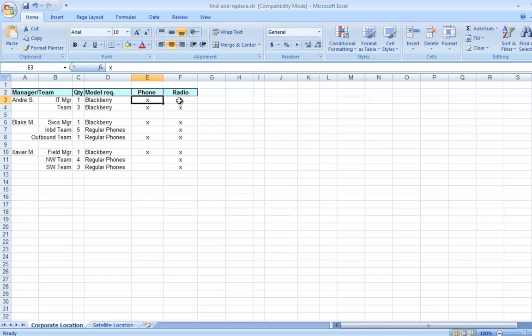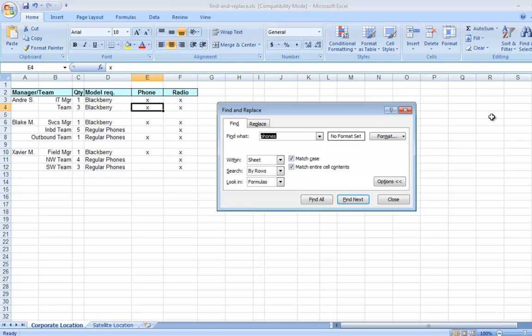Let's say I wanted all these X's to be changed to the word yes. So I'm going to do Control F, and it still has the last thing I did in there. That's okay. I can just change it. I'm going to find an X. I'm going to replace it with a capital Yes. I do want to match the case on the X, and I want to make sure that it only matches cells that only contain an X. Like we don't want the name Javier over here. This X, we don't want that X to be replaced with yes. Alright, so these should safeguard us against that.